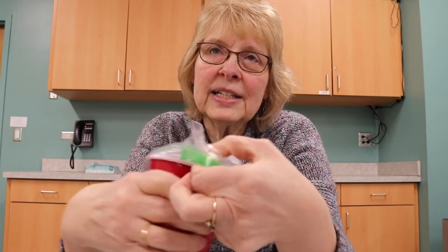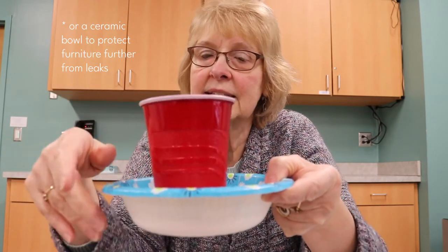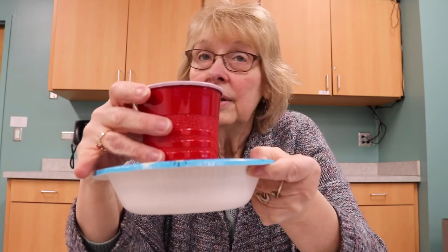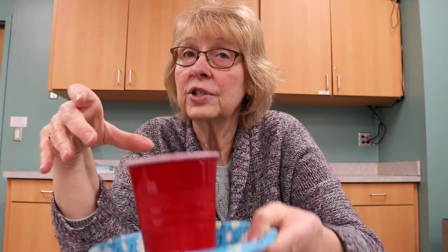I did my experiment in the winter time, so I put my cup on a table next to a window. If you keep your cups inside, you'll need to protect your tabletop by putting a dish underneath to collect the water that drains from the slits in the cup. Mine became a little moldy. How long does this take? Well, it could take up to a month. Your finished compost should look crumbly, dark, and like beautiful soil, and it should smell like a forest floor. You could experiment by placing your two cups in different areas, but you'll need patience because it won't happen quickly.